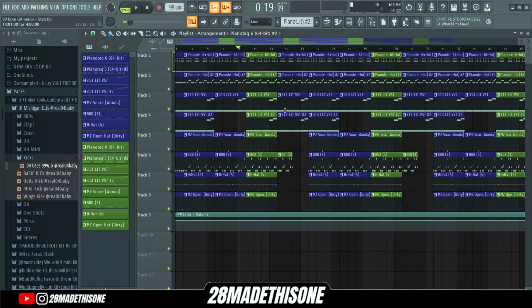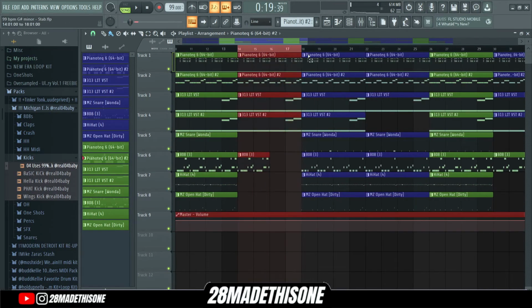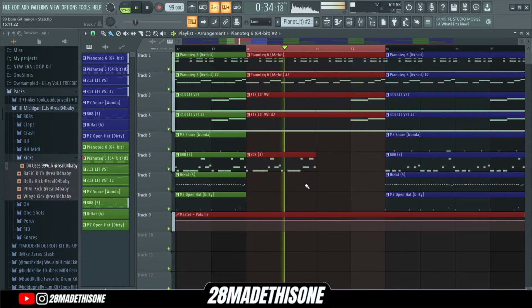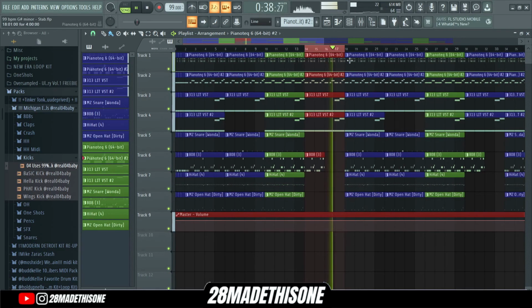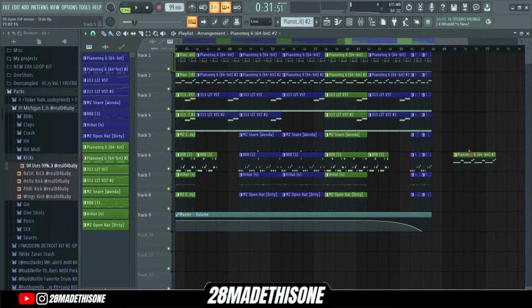Some variation, because these beats are pretty repetitive, so you always want to add different sounds, take them in and out to add variation. And then for the hook, I just put the 808 pattern for 2 bars. So that's that, and then just copied and pasted this part like 3 times. And then for the outro, I literally just had the volume taper off.